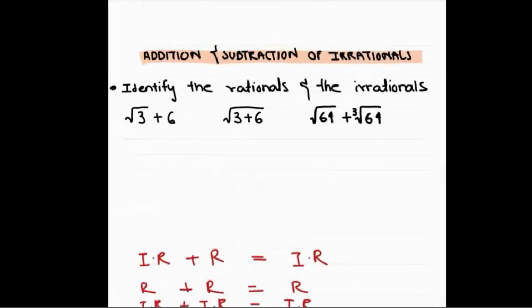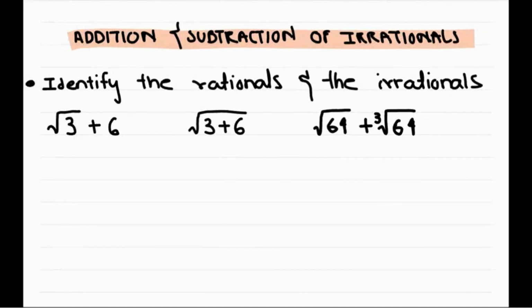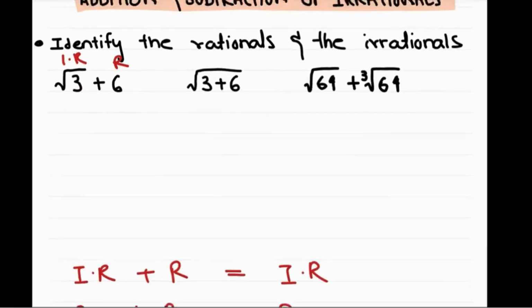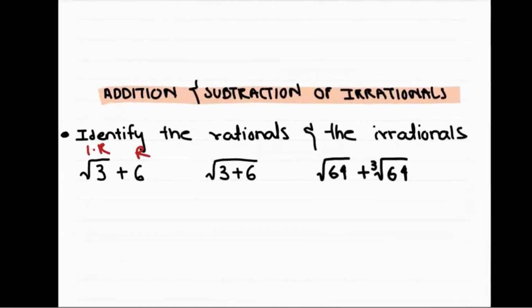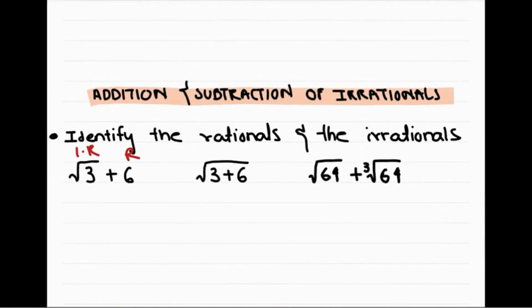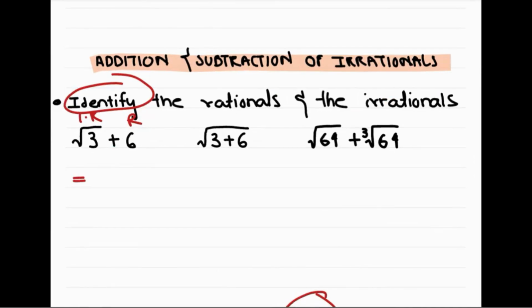as well. So we see in the first question we have under root 3, which is a surd, and a surd is an irrational number, and 6 is a rational number. So I said that irrational and rational will always give us an irrational number. So we don't have to solve over here, they just asked us to identify, right? So for the first question, the answer we're going to get is an irrational number.